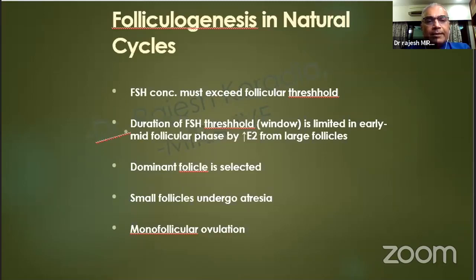The recruitment process of follicles starts well before 2 months of the index cycle. The follicle with a good number of FSH receptors, ready to go, gets selected and keeps growing. As it grows, it keeps producing estrogen, enhancing the mitotic activity of granulosa cells and inducing LH receptors, after which it requires very little FSH or LH for further development. I'm talking about a dominant follicle. As mentioned, rising E2 by negative feedback inhibits the pituitary from secreting FSH. After this, the smaller follicles with a lower number of FSH receptors cannot sustain growth and undergo atresia. And this is how monofollicular ovulation occurs, which we have already understood.